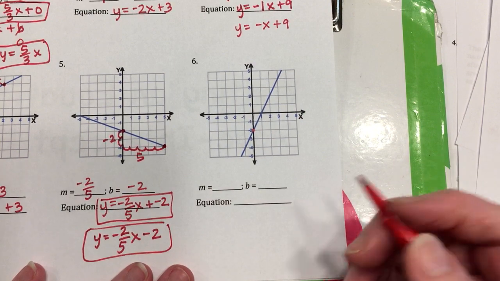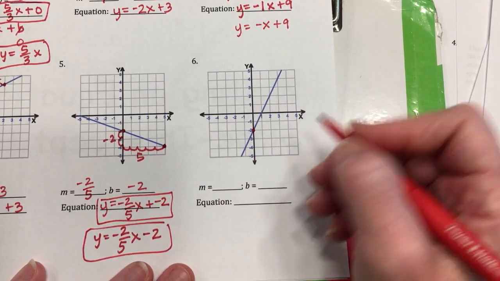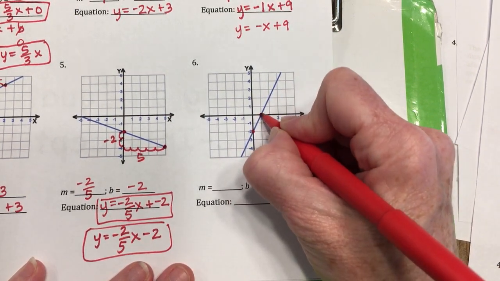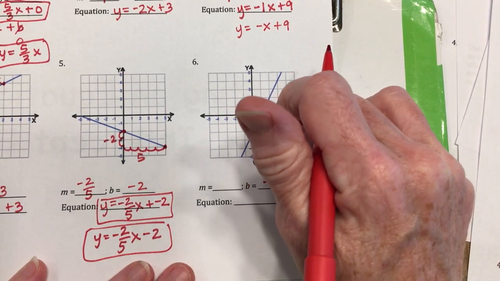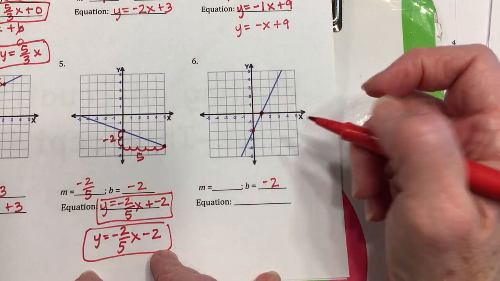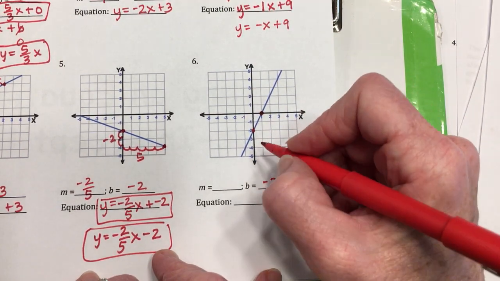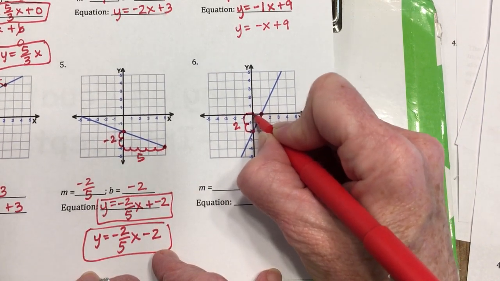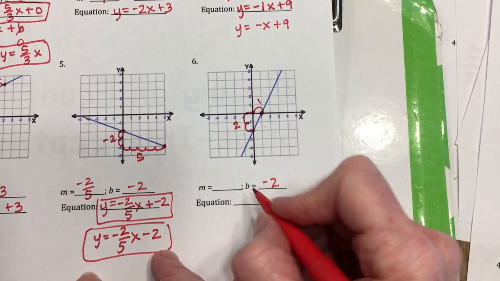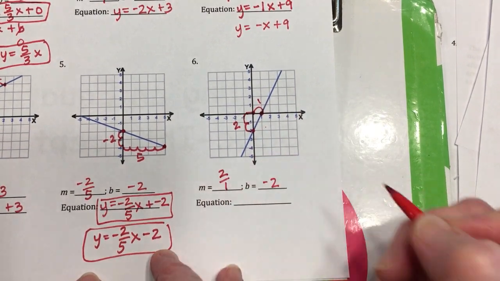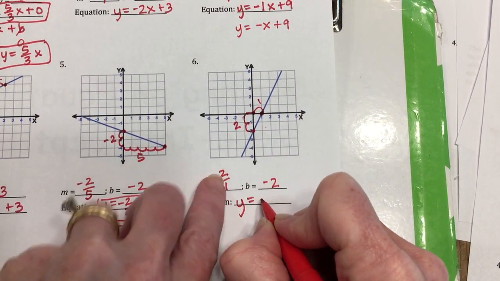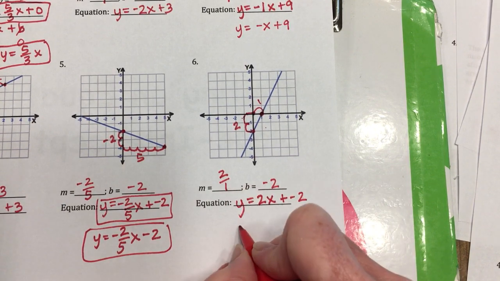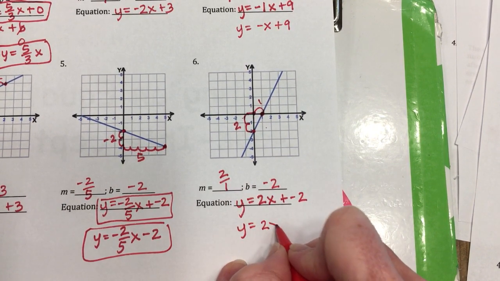All right, and this last one, I'm going to start again with my y-intercept. It's negative 2. And then I need to go up to the next point, which it does intersect right here. This is called the x-intercept, but it's not part of our equation, so we don't ever find it. But in this case, it helps us find the slope, so we'll use it. The line is going up, so that's a positive change of 2. And it goes over how many? From this point to this point, 1. So rise over run would be 2 over 1. So y equals mx, m, 2 over 1 is really just 2x plus b. So plus negative 2. Or again, you can rewrite that instead of plus negative 2 as 2x minus 2.